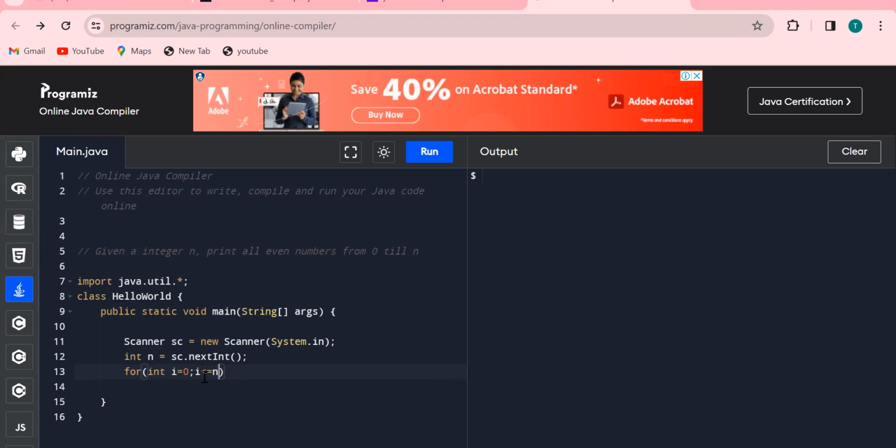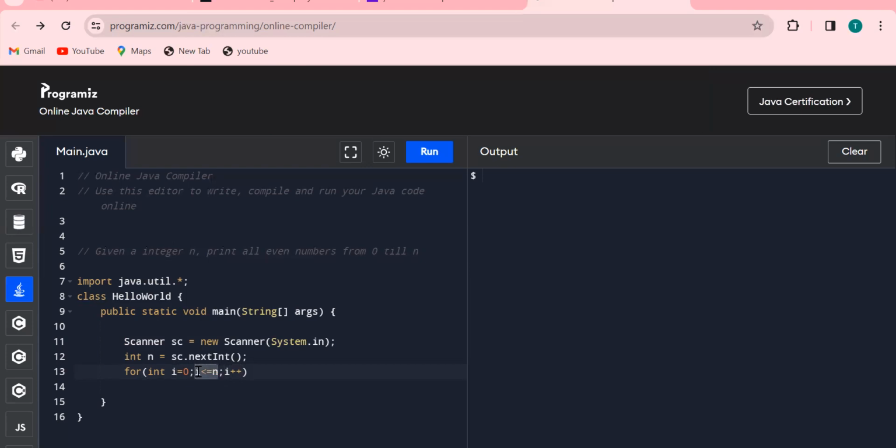So once again I will repeat. The i value is 0, and 0 is less than or equal to n. After that, what will happen? i plus plus will happen and i will be incremented. So until the i value is equal to the n value, the statement executes.